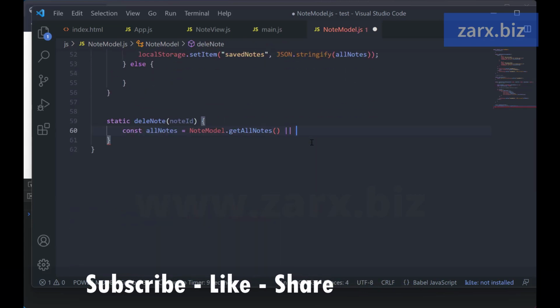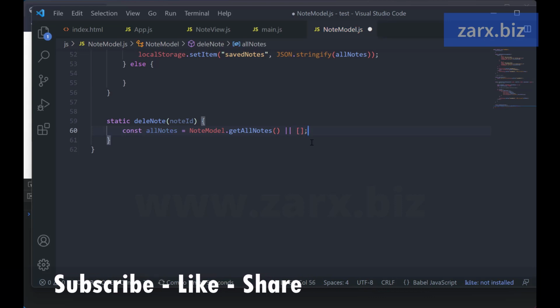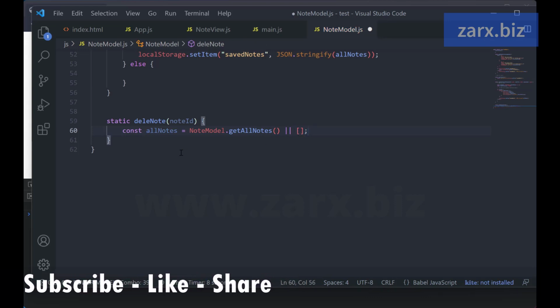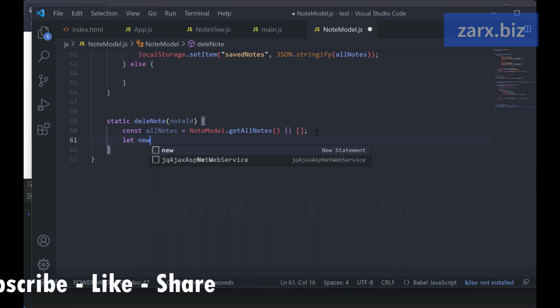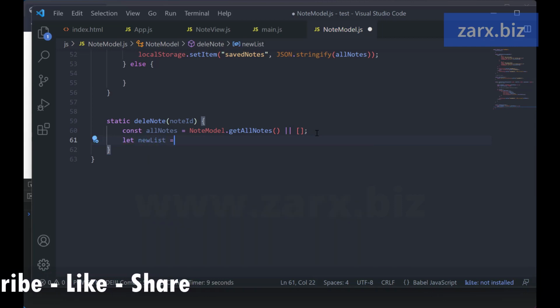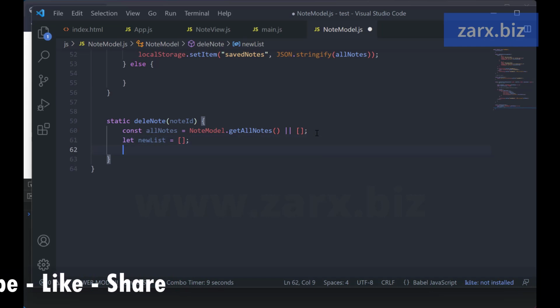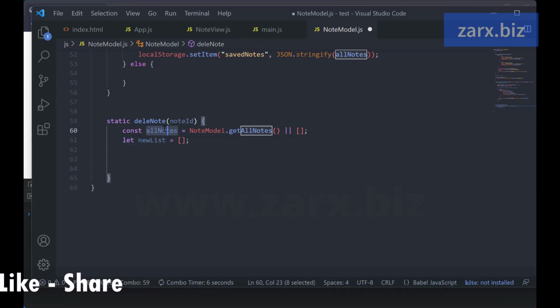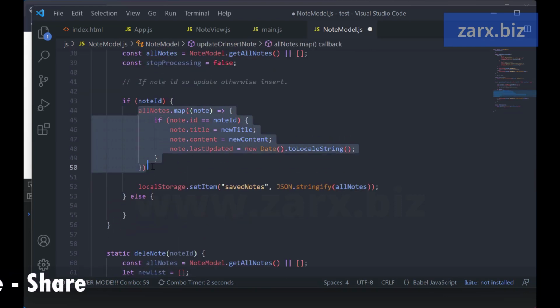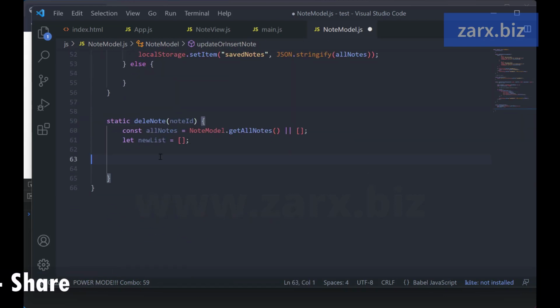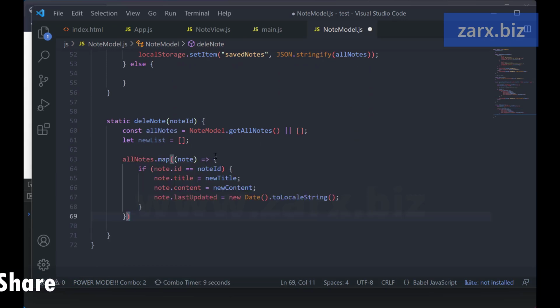So we can say we'll use it if there are nodes, otherwise I return an empty array. Now I want to create a new list, so I create a new list variable and set it to an empty array, and then I'm going to loop through this. For looping through, we can copy this code to make things quicker. So I paste here.